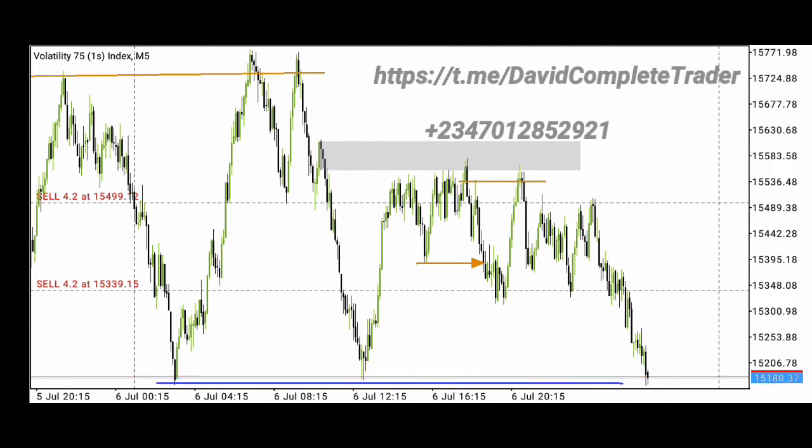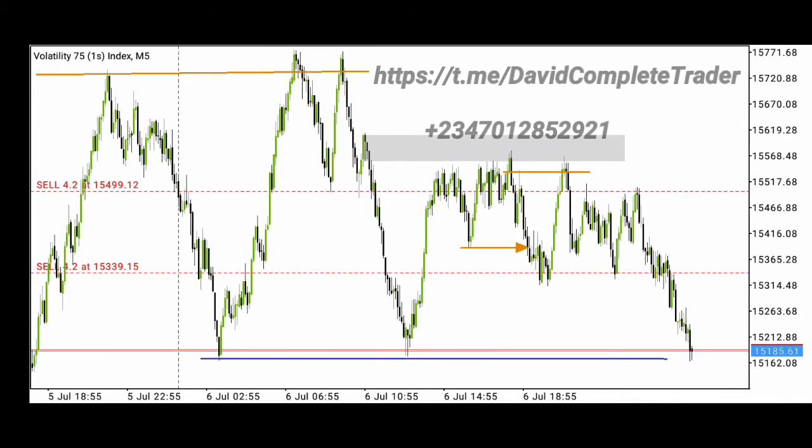You see, the beautiful thing about this is that it becomes easy for you to find high probability setups, number one, and you would not fall into the trap of trading into a used trend. Okay, that's how I term it. A used trend simply means that you're seeing a trend. Let's say, for instance, it's a buy trend, but maybe your chart pattern is giving you higher highs, higher lows, and stuff like that.